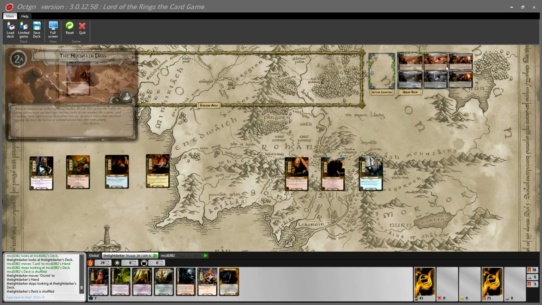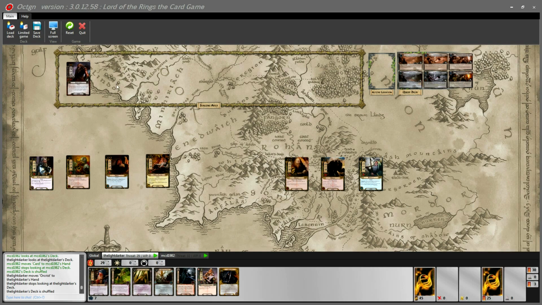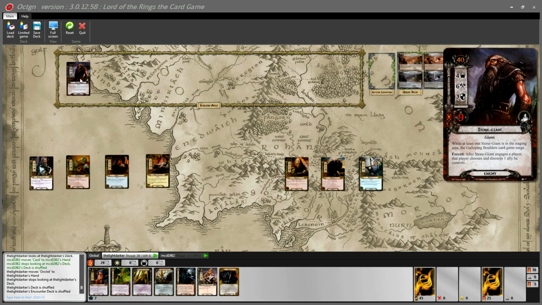So moving on to Quest Phase 2A, there's only flavor text. In Quest Phase 2B is when revealed, search the encounter deck for 1 copy of Stone Giant, add it to the staging area, shuffle the encounter deck, and reveal 1 card per player, and add that to the staging area. So our Stone Giant is going to be one of, like I mentioned, 3 in this 25 card encounter deck. Its engagement cost is awfully high at 40, but it's 4 threat, 6 attack, 3 defense, 9 hit points.